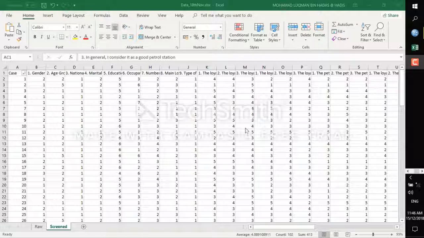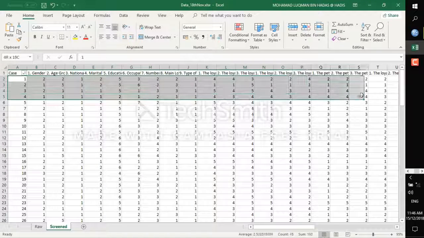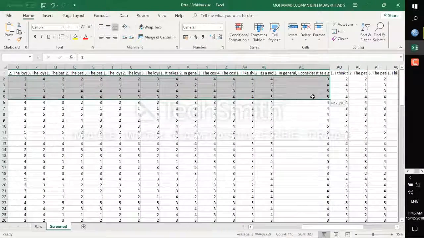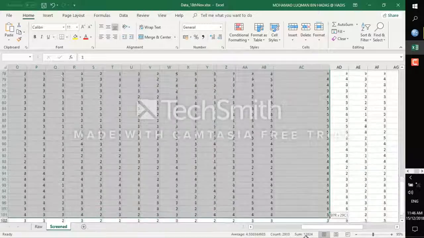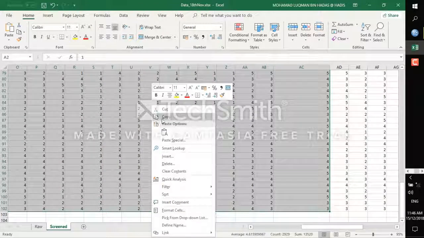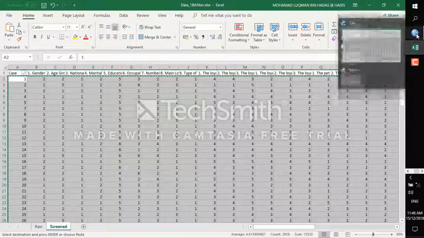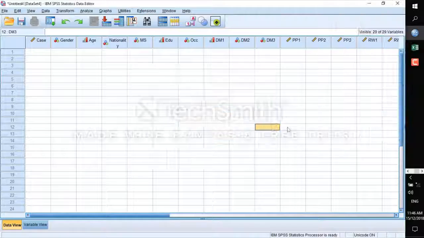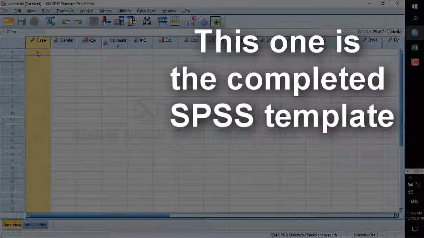Now that we have settled our template, this is how to transfer. First we simply click on all of the variable range, until this area, select all, and then copy all the variables, and then put them into the SPSS data part.